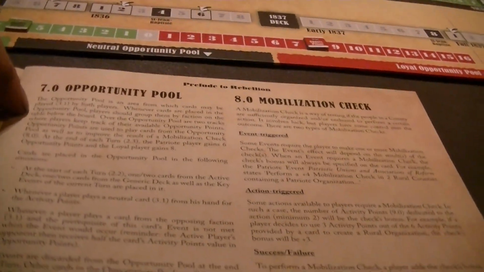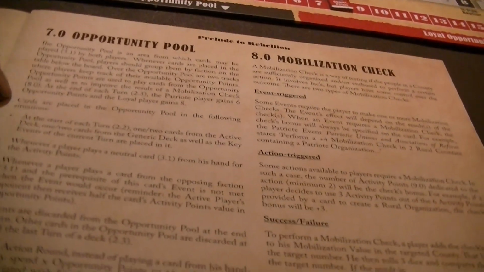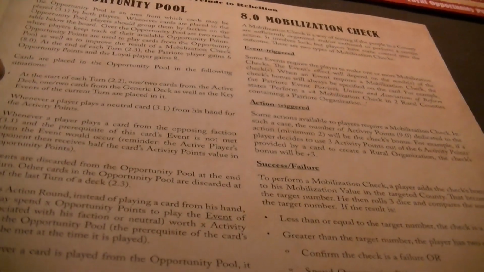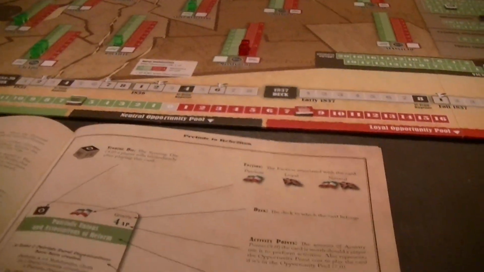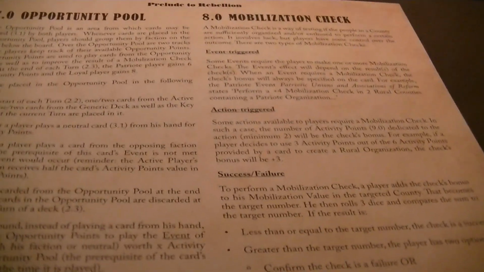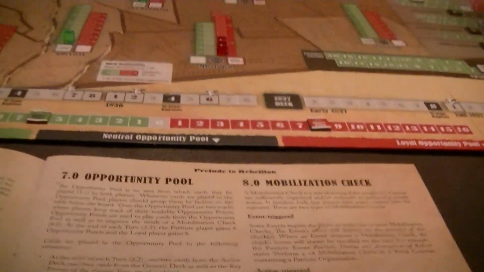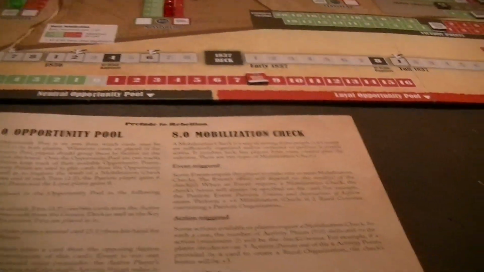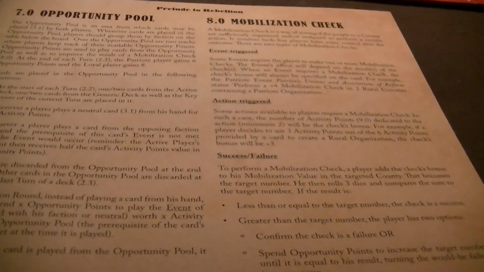When cards are placed in the opportunity pool, they sit there. Okay. They're placed in the pool at the start of the turn when you play a neutral card from your hand for activity points. Oh, I missed that. Yes, okay. So if you play for activity points, you put the event into the opportunity pool. Neat. Makes sense, otherwise, I don't know. So the events are always being given an option to be played, unless it's your own event and you don't want to play it, I guess. I don't know. Because the neutral ones are given an option anyway.